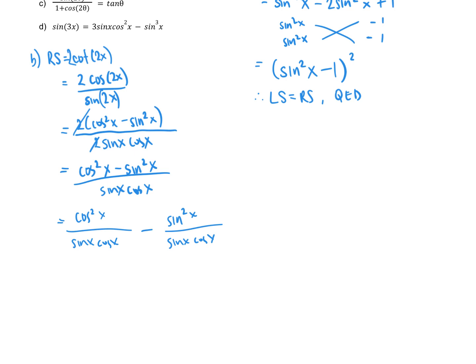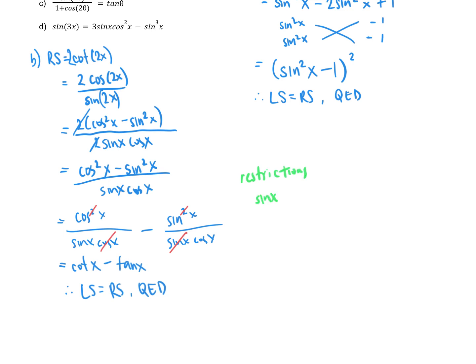So first of all, in the first fraction, a cos in the numerator can cancel out with the denominator cos, and that leaves us with cos x over sine x, which is cotangent x. And then in the second fraction, one of the sines in the numerator can cancel out with the sine x in the denominator, and that leaves us with sine x over cos x, which is tan x. And that was the left side. So therefore, left side equals right side. And because we do have sine and cos in the denominator at one point, we do need some restrictions for this one here.